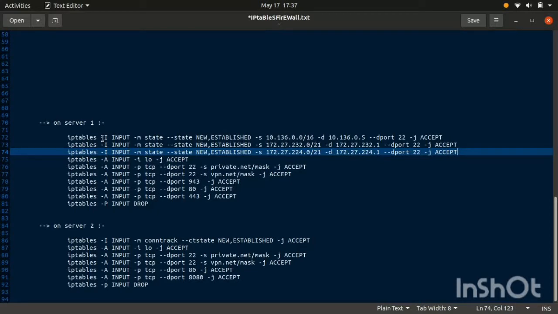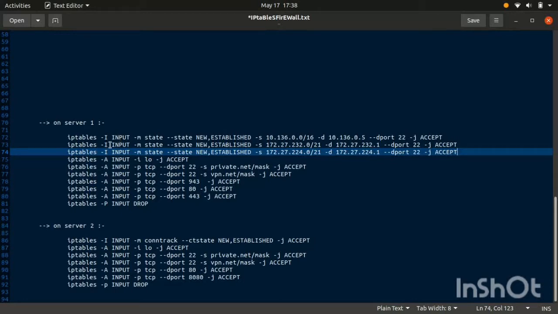You can see that on server 1 I have set up different commands for using Iptables, and now I am going to explain some of the concepts of making the Iptables rules and commands. First we need to specify the Iptables command, and after that we have to specify append or insert. This time I am inserting in the first row.